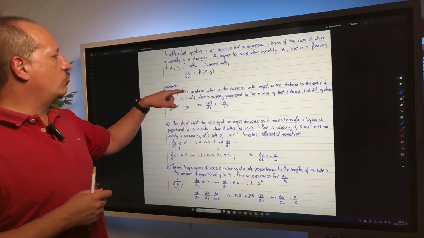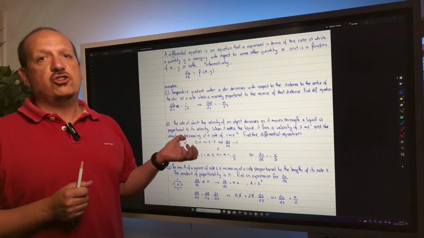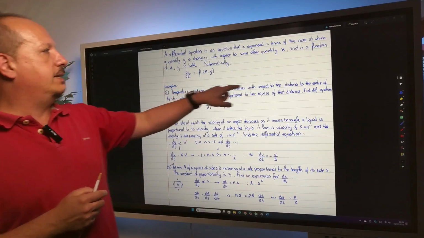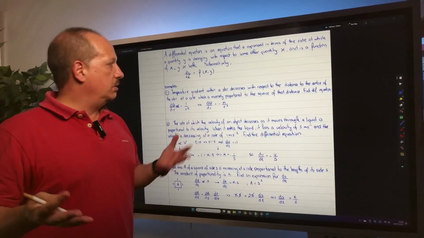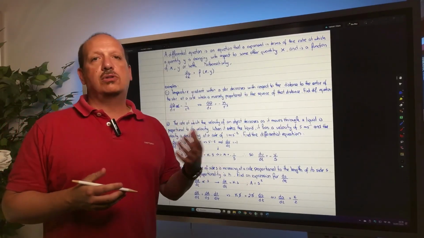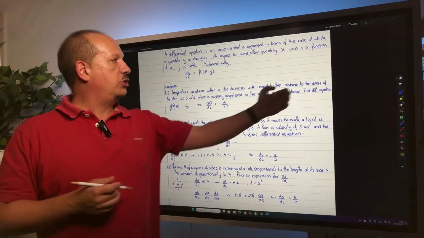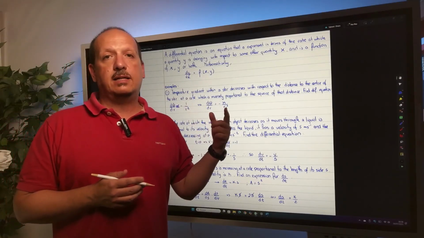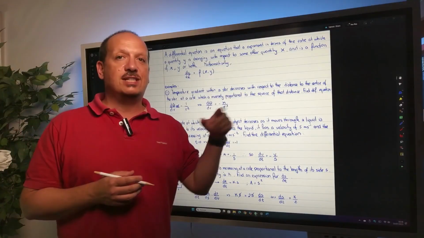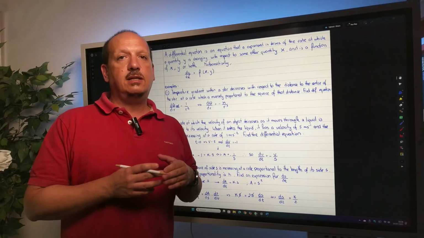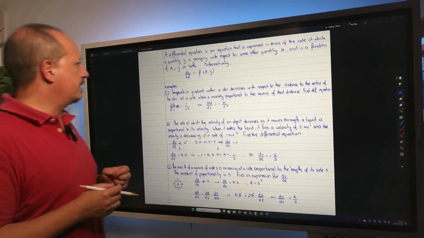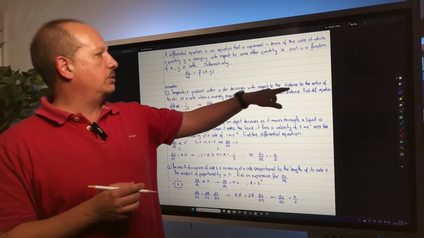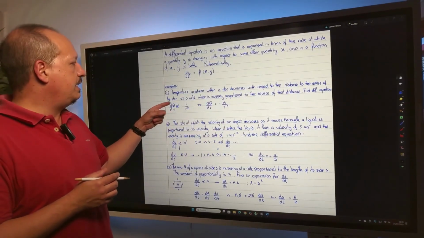You have a temperature gradient. What does a gradient mean? A gradient means a change. Okay? So how is this temperature changing? It's changing with the distance to the center of the star. The question doesn't tell you, so you need to figure out symbols to represent both the temperature and the distance. I picked the usual symbol that is used in physics to represent temperature, which is theta, and r for the radial distance to the center of the star. So how do I translate this? Temperature gradient with respect to the distance to the center. That's going to be d theta by dr.